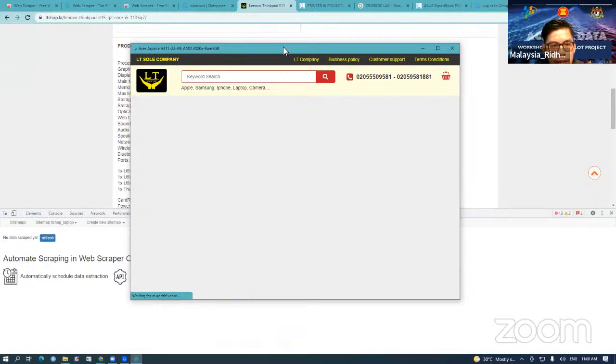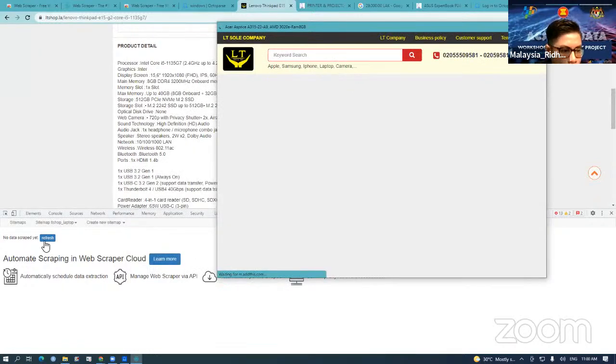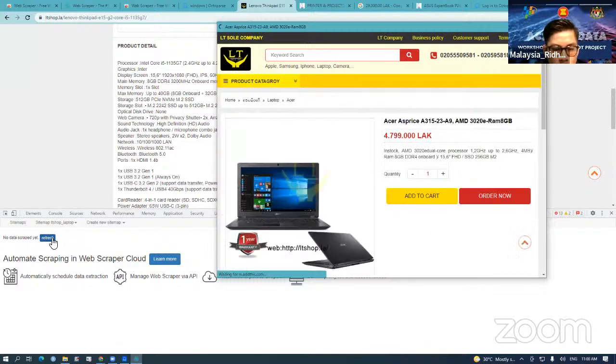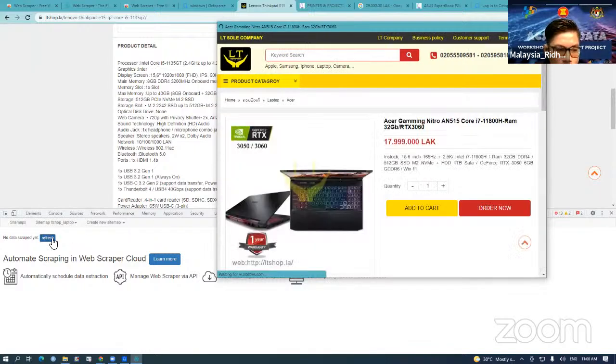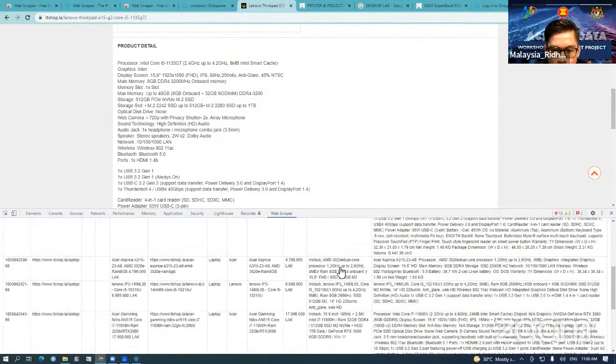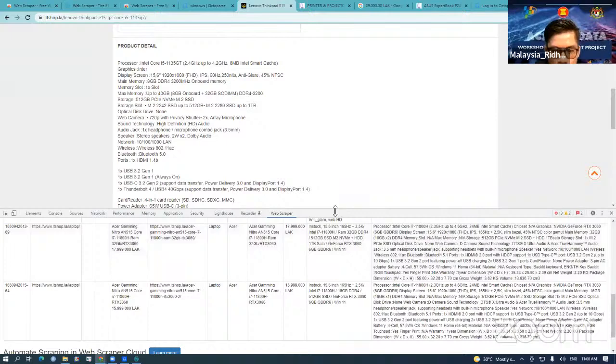And while it is scraping, we also can click the refresh here, so we can see the detail of the data that has already been scraped from the web pages that we went through just now. So this is the detailed information here.